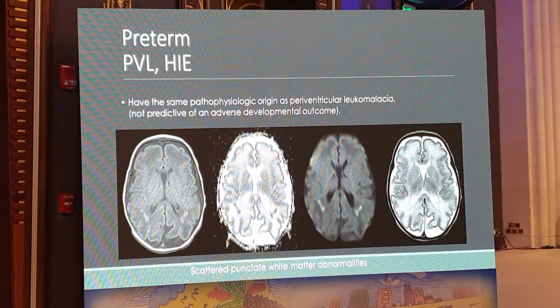In the preterm, periventricular leukomalacia can also appear in a subtle or mild to moderate form. In this patient, the MRI showed bilateral peritrigonal foci of abnormal signal intensity. You can see it in the T1 and the T2, with diffusion restriction.